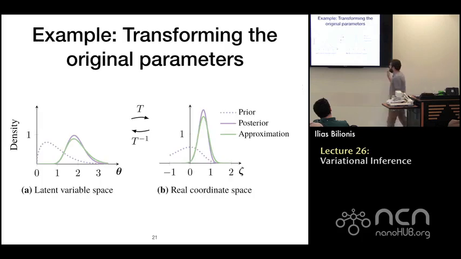Anyway, this is what we do before we start. Whatever variables we had, let's say we had positive variables, we knew that the variable theta was positive. We didn't want to work with that variable because the positivity constraint makes things a little bit weird. So we remove the positivity constraint, for example using a logarithm, and then the new variable zeta, which is just the transformation of theta, will be unconstrained. And you see how the prior and the posterior change.